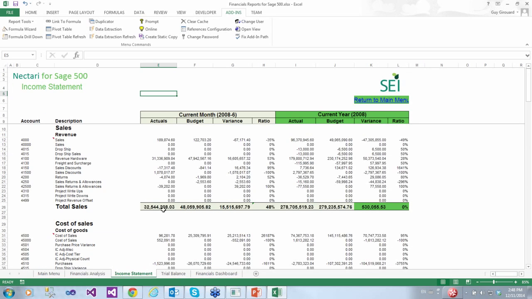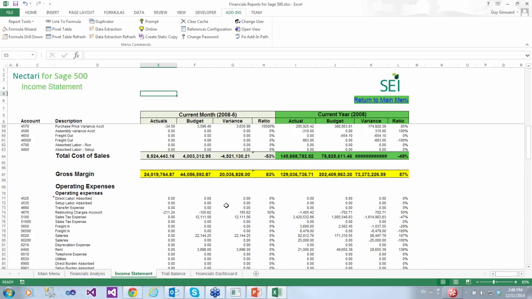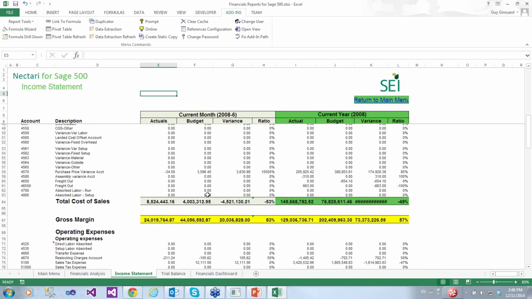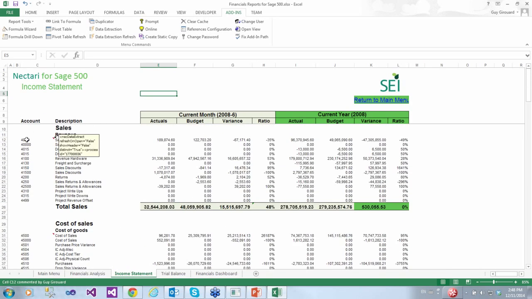So if I change, as an example, the fiscal period from that cell, it will recalculate everything in real time. So I got my new number for period 7, so I don't have that much data here. But you see that it's refreshing everything in real time from my ERP. It did refresh my financial analysis, but also all my other reports that I have here, okay, because they are all linked to these parameters. It's only for demo purpose that I did it that way. You could have your controlling parameters on each different sheet, and we'll do one example together.